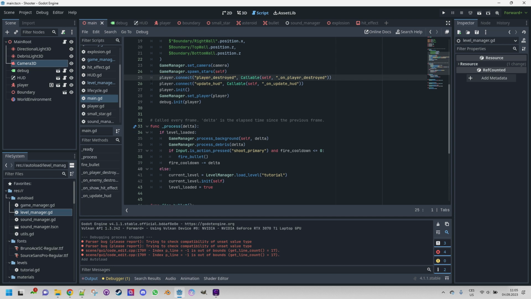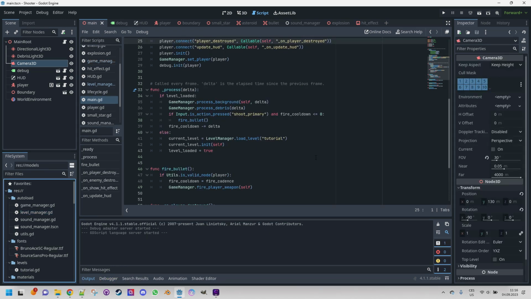Okay, there we go. By the way, it's worth noting that the current system of loading levels may not be the most optimal, as it blocks the main thread until the level is completely loaded and initted. However, we will address this concern at a later stage when we delve into improving the game's performance. By implementing suitable optimization, we can mitigate any potential drawbacks and ensure a smoother and more efficient level loading process.